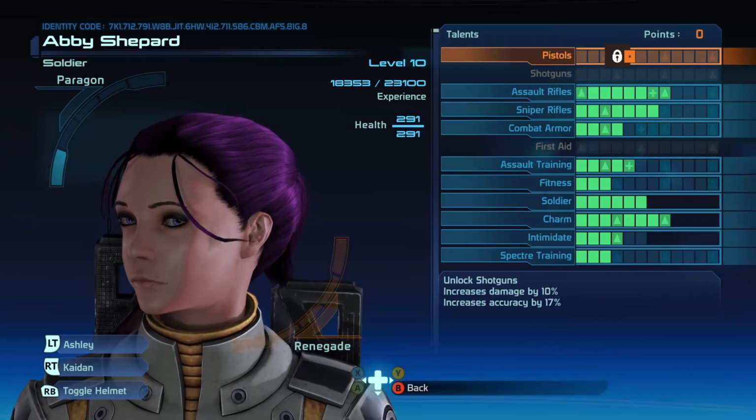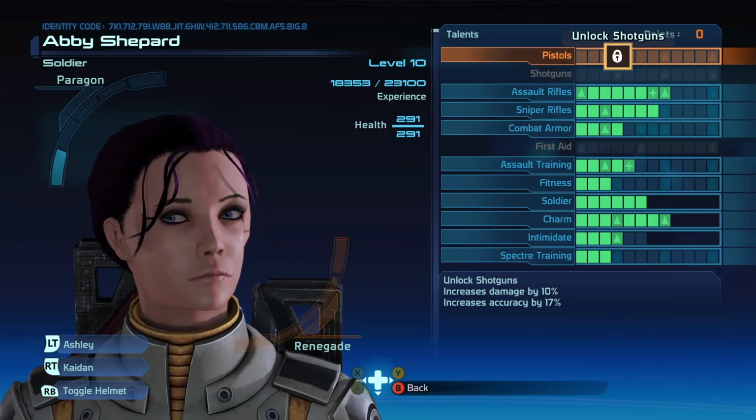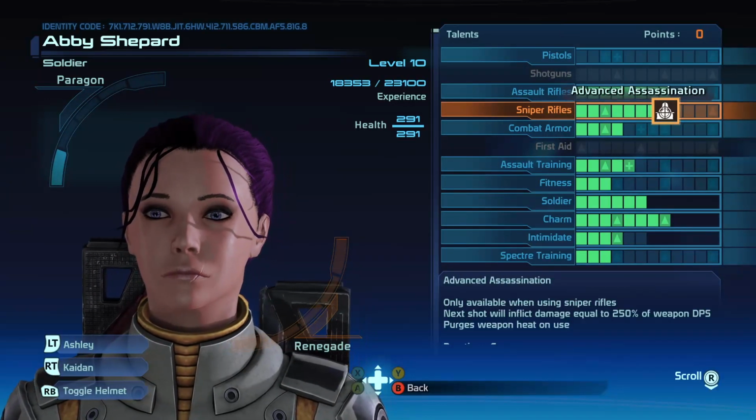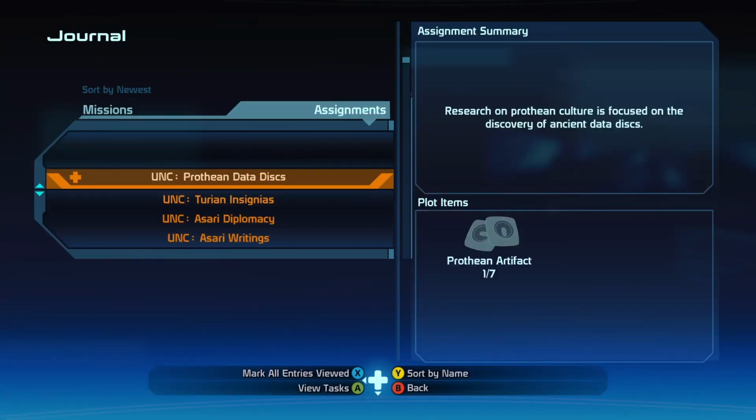Yeah, I don't really invest in pistol. That's why we haven't done pistols yet. But we do need to invest in pistol to unlock shotgun, which I do kind of use, but I'm kind of invested in sniper rifle and assault rifle right now, so I kind of want to do that.